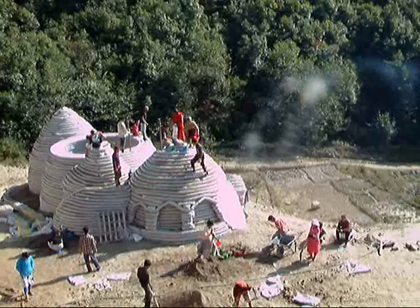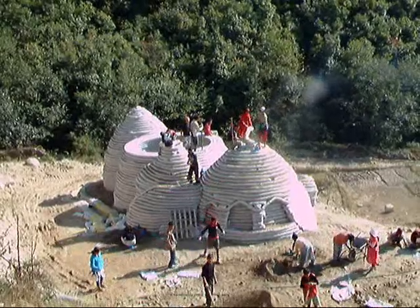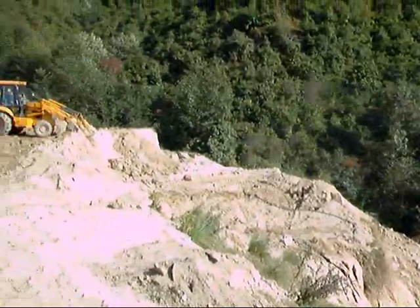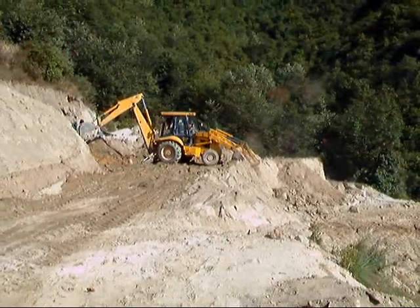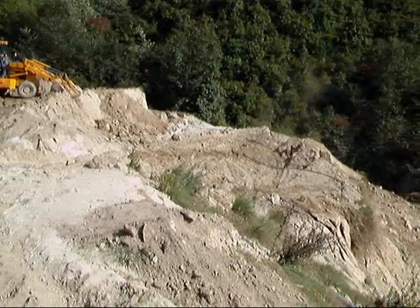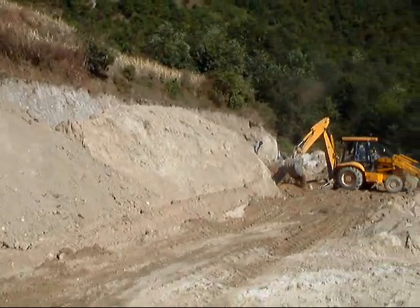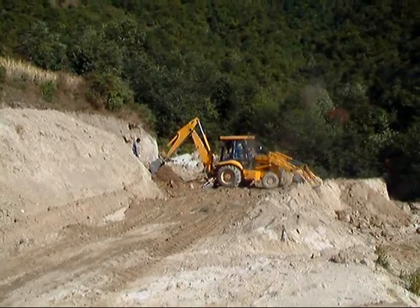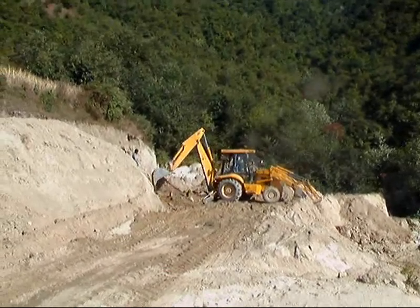The dome on the bedroom is just getting finished, and the little dome over the bathroom is just being completed too. And as you can hear, there's the JCB which we've just got back again — they're levelling off this terrace and making piles of earth next to the study room, which we'll be using for the buildings on this level. He's just put a bucket through the water pipe, so there are workers up there doing a repair job.